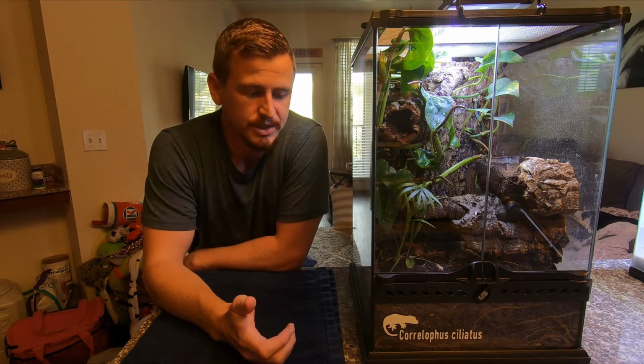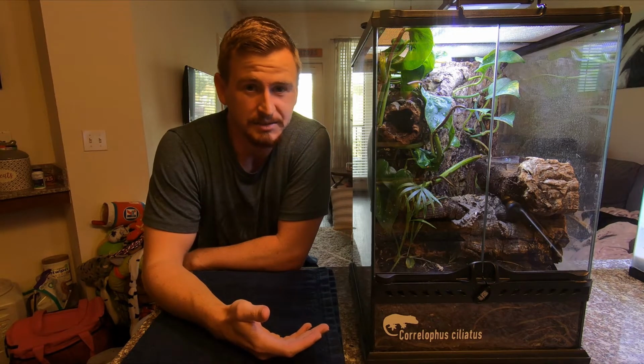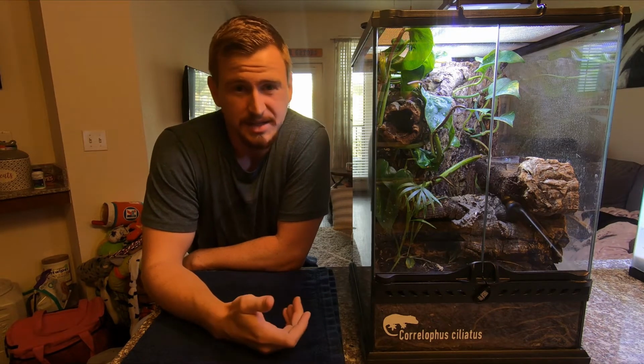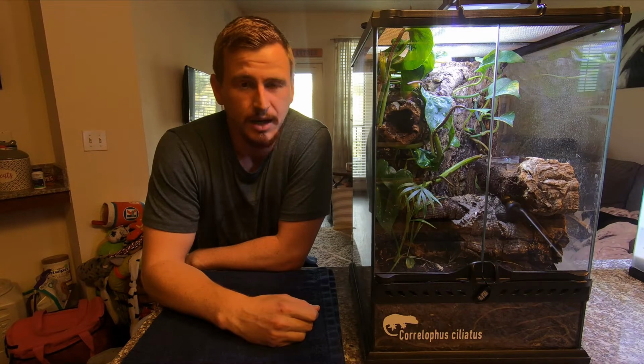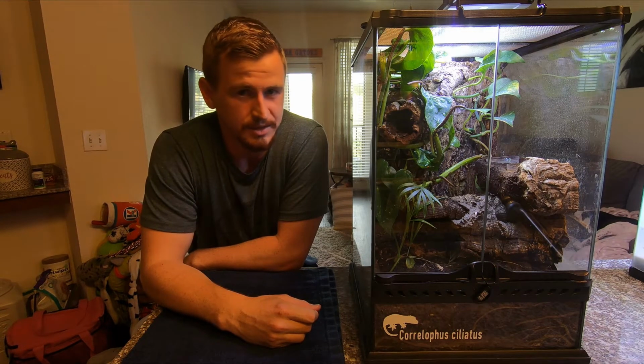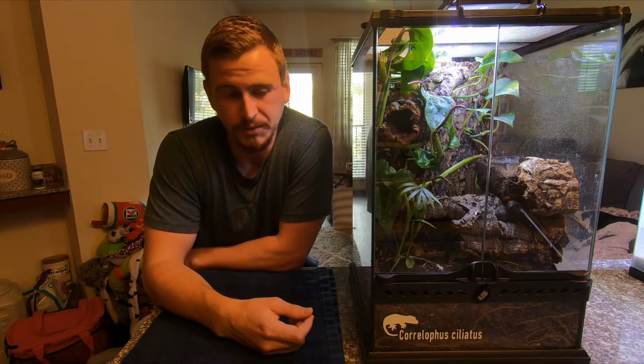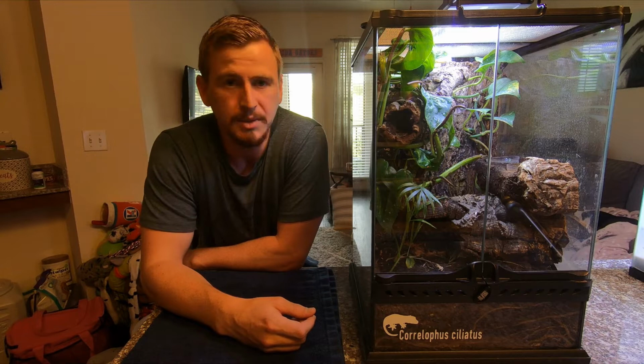Another great thing about Crested Geckos, other than the fact that they're low maintenance, they're really friendly reptiles. And by this, I mean they're really not gonna bite you. If they do bite you, it wouldn't hurt, but you're not typically gonna have an aggressive Crested Gecko. If they're skittish, they'll try and get away from you, that's for sure, but they're not gonna be aggressive towards you.